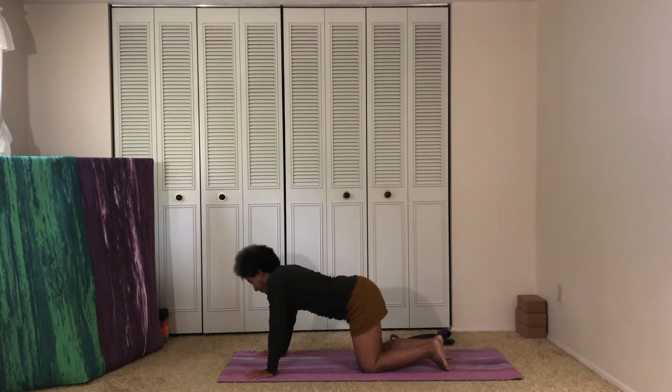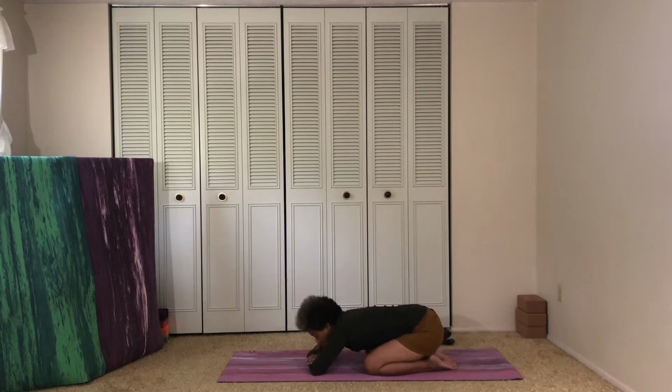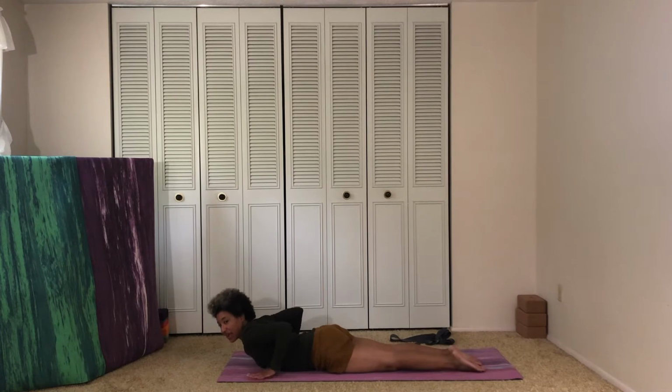Coming back to center and making your way back into a child's pose. Feet together, knees a little bit apart, hips towards heel, head towards ground. Gently letting the breath come in the background here. Slide your way forward to your belly, hands to either side of the chest, pressing down through the hips.